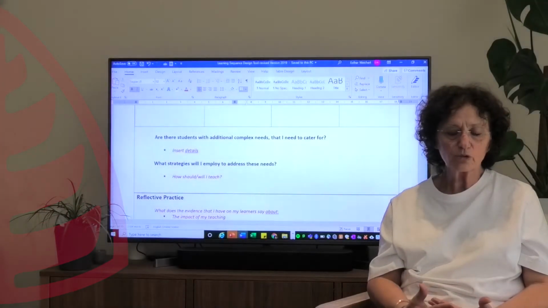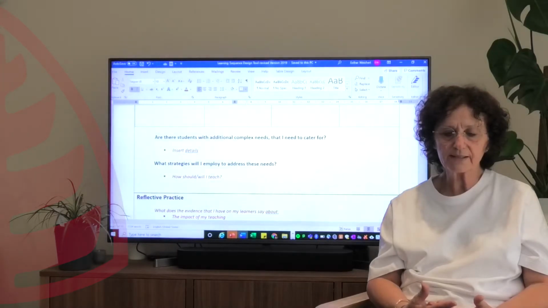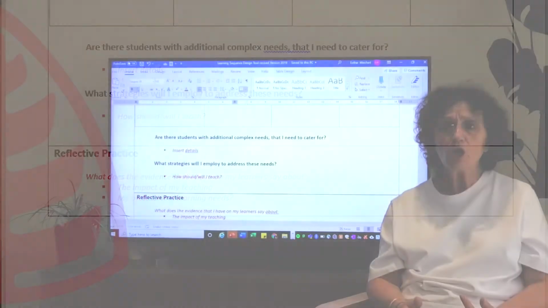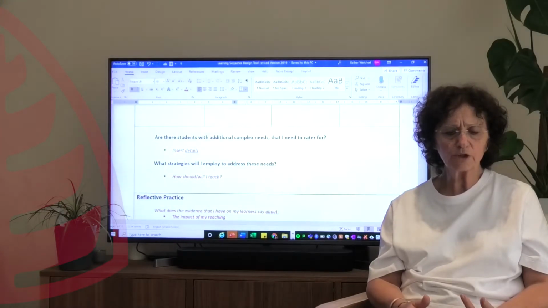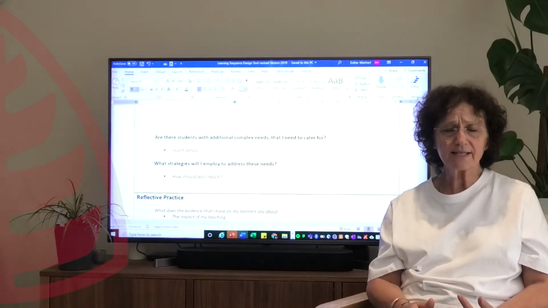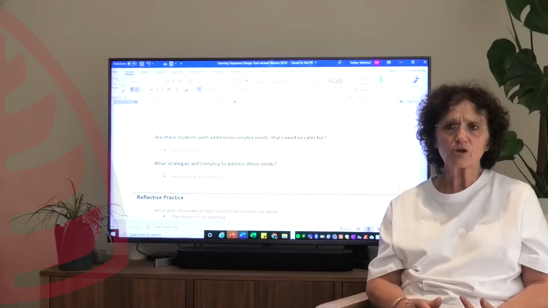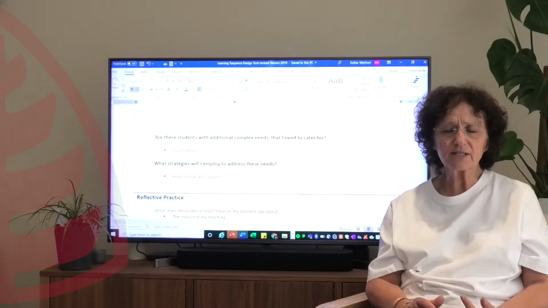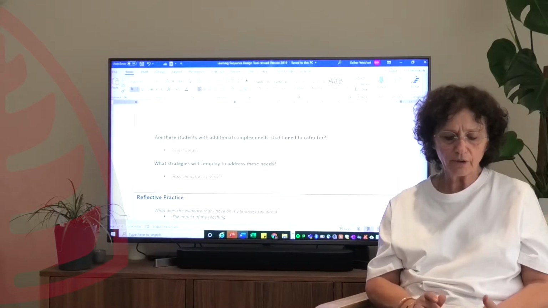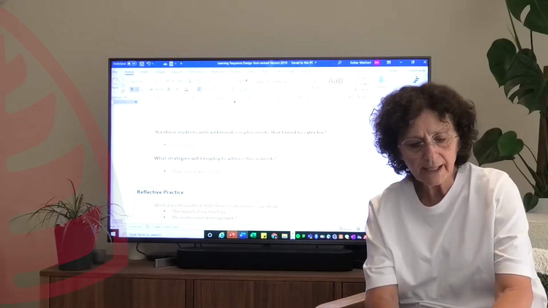The next step is to write the names of the students who have additional complex needs, such as they may be an EAL student, they may be a student with visual impairment, they may be a student with other additional needs that will have been provided to you by the well-being coordinator or the year level coordinator. And it is always prudent to refer to the assessment reports for those students because they often include specific strategies that you can include in your teaching and learning to facilitate the learning of those students. And you can then list those strategies here so that you do not forget when it comes to your classroom practice.